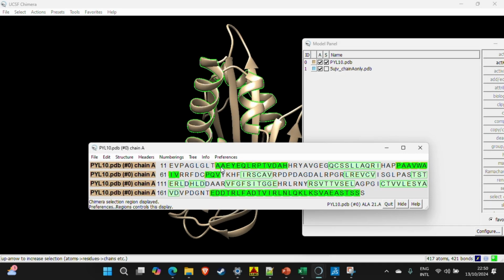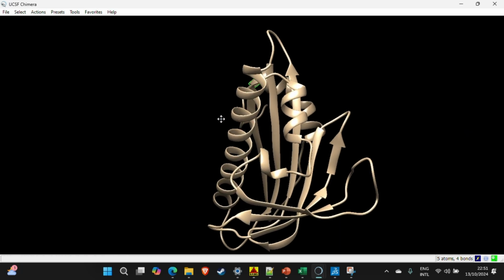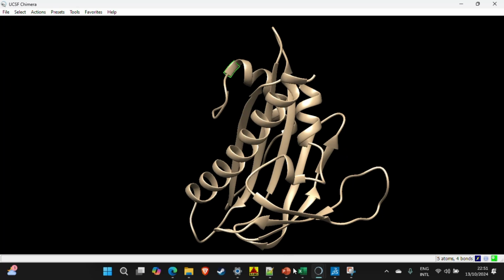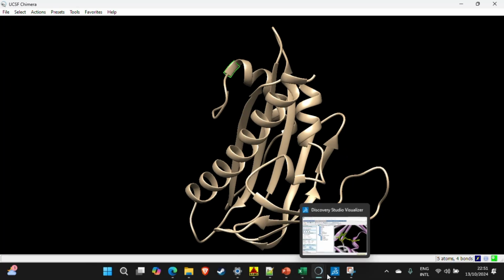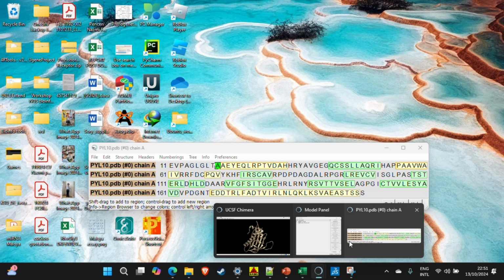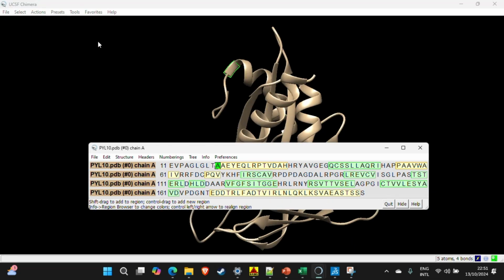Right. Say for example, I want to manipulate this AA. We can do one by one. We can do multiple as well. So we can convert everything to, for example, alanine, all of this to alanine at the same time, or we can just do one. For this exercise, let's just do one at a time. So this is going to be here. Okay, let's check it out. So that part here is alanine.